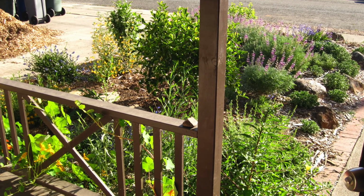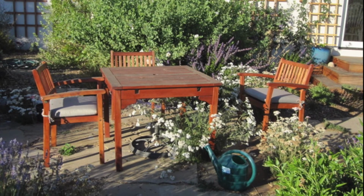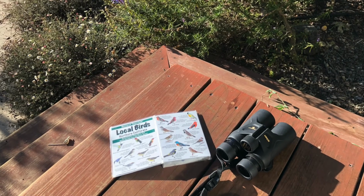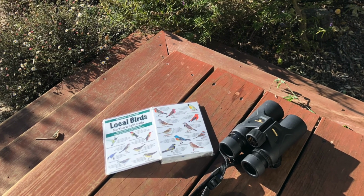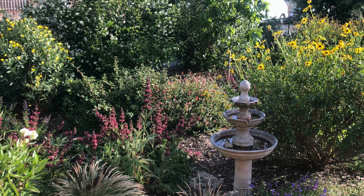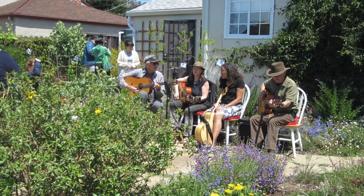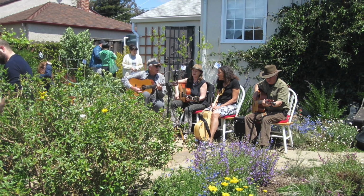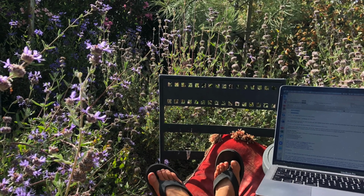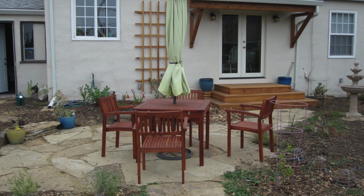If you're planning from scratch like me, I think it's a good idea to think about how you would like to spend time in the yard. For example, I knew I was going to want to do some bird watching, and I wanted the bird bath to be pretty close to the house. And I also wanted to have a patio to have people over and maybe play music and entertain. I also wanted a spot that's just hidden and away from it all, where I could sit and work and just watch the action. So the first thing I planned was the hardscape.